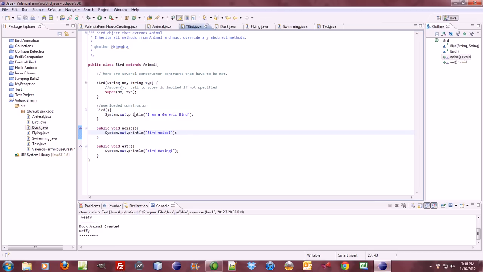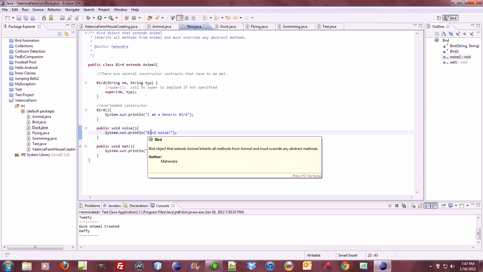And I just did a little print statement out there that says bird noise and bird eating to keep in context with bird, so we know what method is being called at all times. Once this program gets large and huge, it'd be kind of hard to figure out which method's being called unless you put something significant in the method to figure out which one's being called. I could have put just a noise in there, but then I would have to remember which noise went with what, and that could be pretty hard.